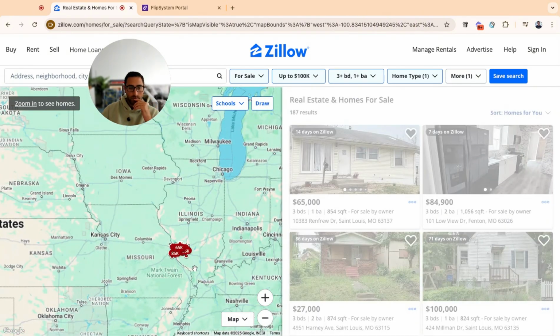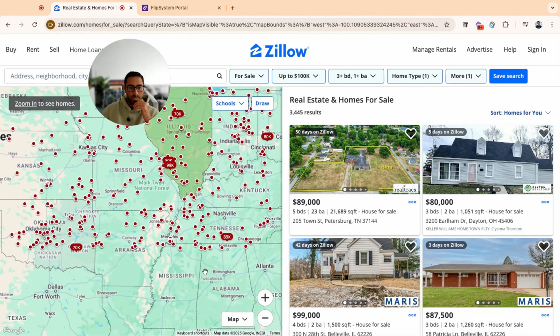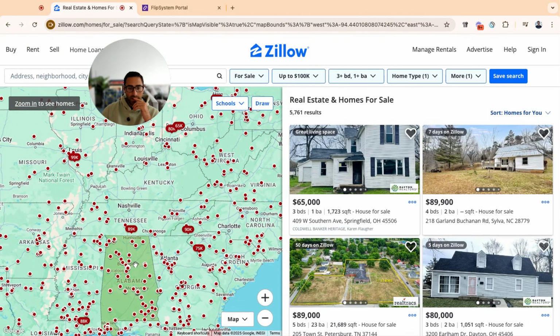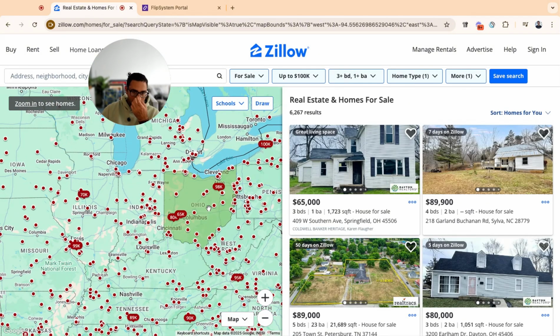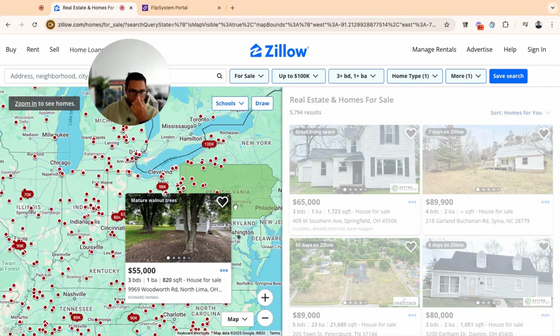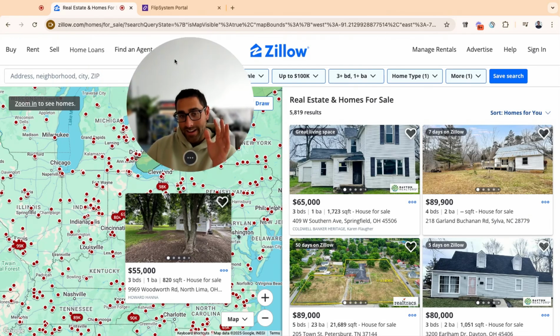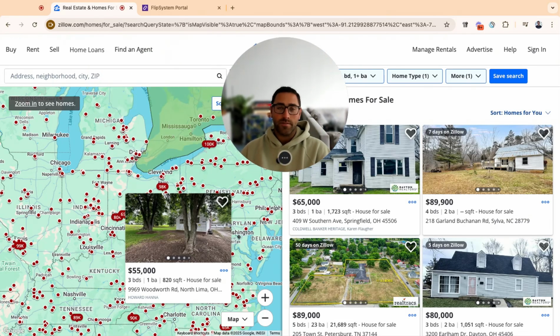You can actually see which markets across the country have the most kind of inventory. You see a lot in Oklahoma City. You see a lot in Birmingham. Atlanta has a little bit. Cleveland has a bunch. Pittsburgh, Pennsylvania has a bunch. Detroit has a ton. So this is kind of the way that again, back of the napkin, if I really want to just find a rough market where I think would make sense to invest, that's kind of how I would begin.